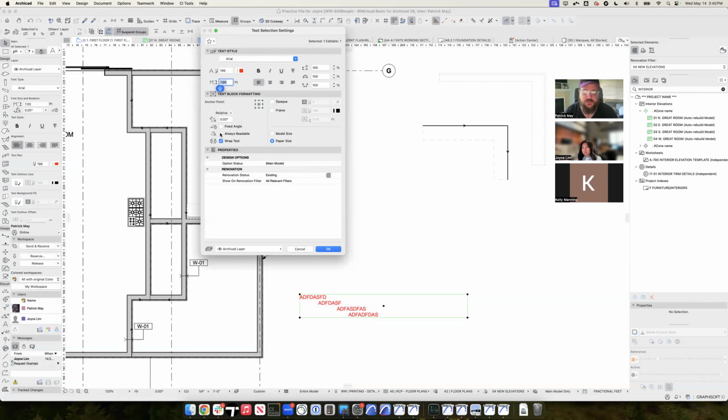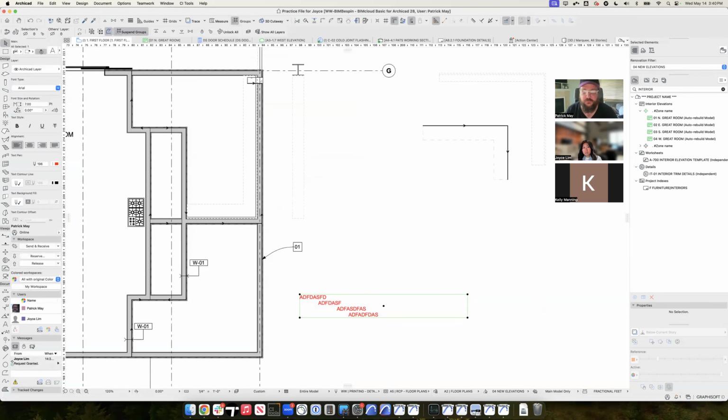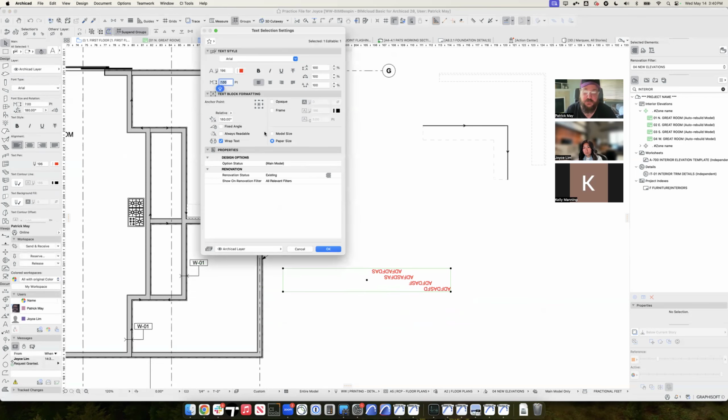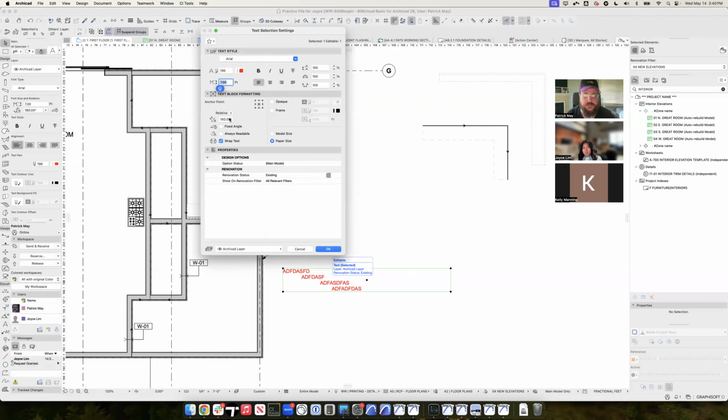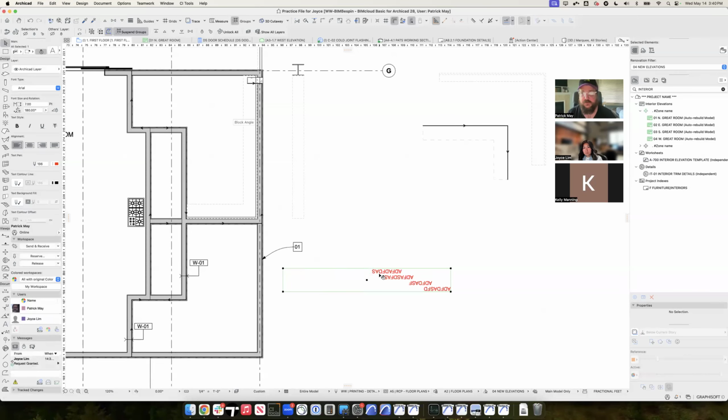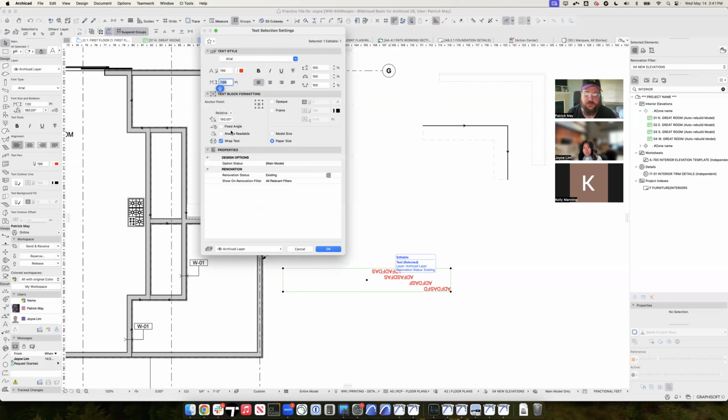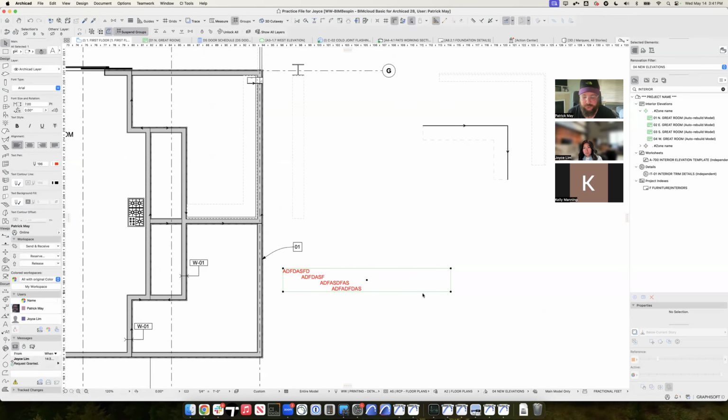There's this always readable setting. That's another thing that we can view correctly in ArchiCAD as always readable. If it's not always readable, it could be upside down. If I set it to always readable, it'll swing around 180 degrees. Sometimes, because the PDF reader won't recognize that 180 degrees rotation, it'll show correctly in ArchiCAD as always readable, but it'll show this way in a PDF. So generally speaking, I want the always readable to be off. I want the rotation to be at 0.